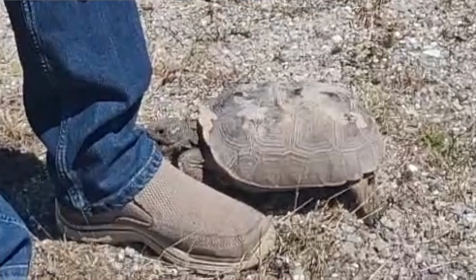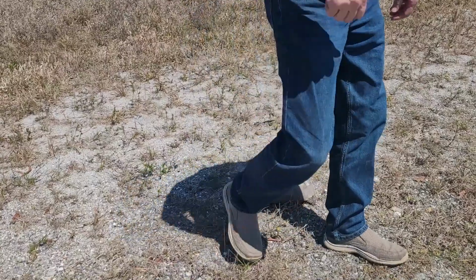Those little guys are sneaky. I don't know where he went. Been here for about 3 weeks now. And the way everybody was talking up in Wisconsin when I told them we were moving to Florida, you'd think I would have been eaten by an alligator by now, blown away by a hurricane, or keeled over from heat exhaustion. But other than that lizard that just found his way in here and an encounter with a turtle, we're doing great. Loving it down here. This is my kind of weather.